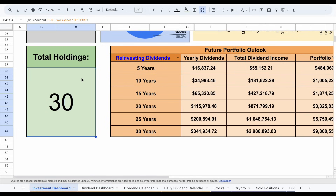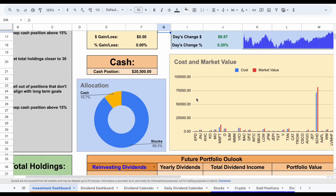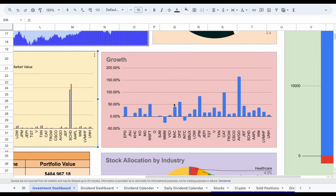My total holdings are currently sitting at about 30. I added a new position, but I also sold out of my IBM position during the last month. I saw around a 47% gain from that position, but I just don't trust them to grow their free cash flow per share at a high enough rate to grow their dividend payments. So I made the switch, sold that position, and added UNH. Looking at my cost and market value charts — a way to show the cost of each position versus the current market value — I do have a couple of losers, but for the most part, I'm pretty happy with how my positions have done.